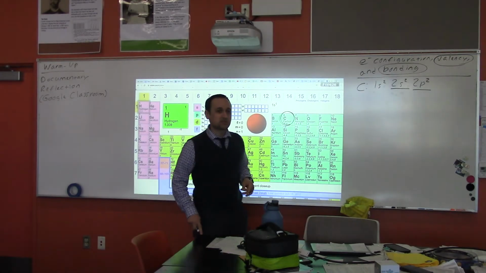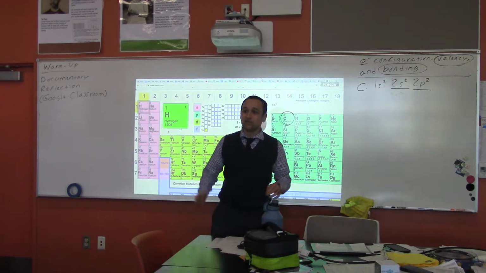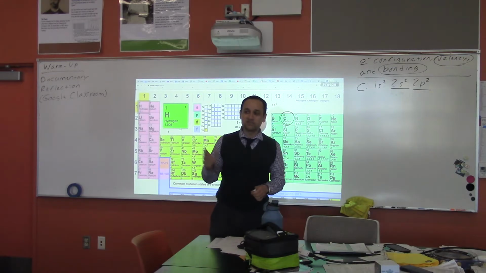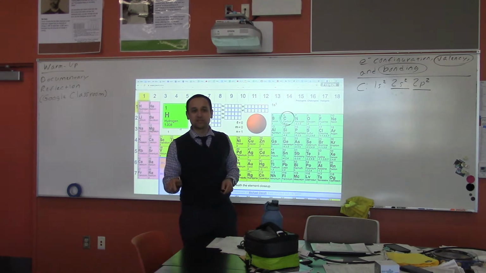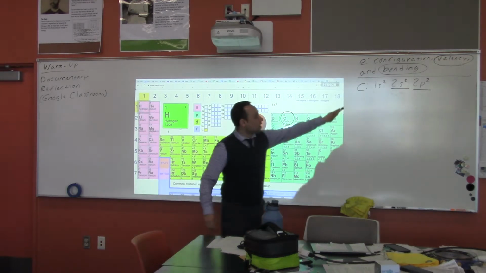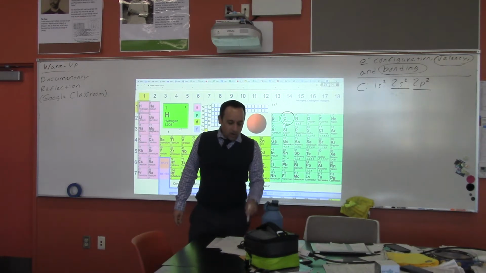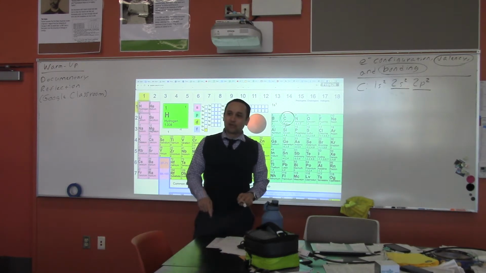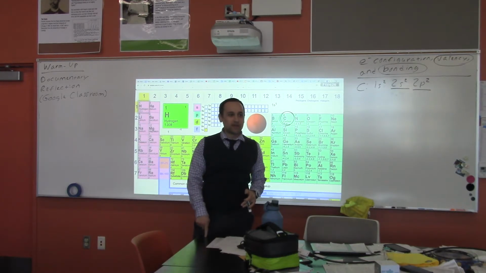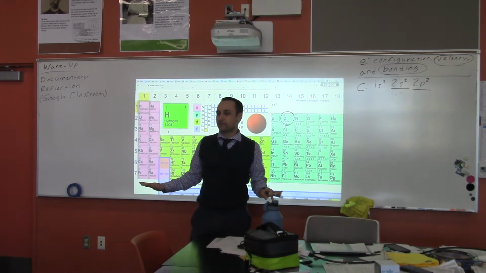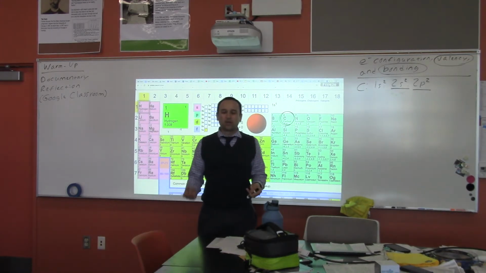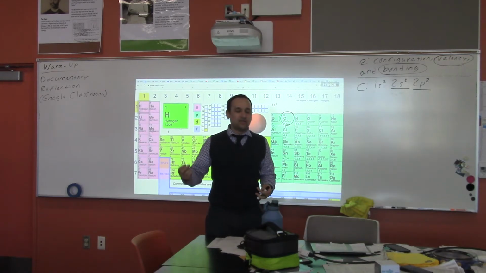You've been busting your chops to learn about electron configurations on faith. You trusted me and you said, hey, electron configurations, Dr. J says we gotta know. Today's the day you get to know why, okay? Today's the day you get to understand why this stuff is so important. So, carbon, right? And it starts here, carbon. I chose carbon for a reason. Carbon is the most important element for life, okay? Life on planet Earth. Without carbon, there's no life, okay? You need a bunch of other elements too. It's not like there are other elements that aren't required. The carbon's the amazing, unique one that is required for all life on Earth, okay?